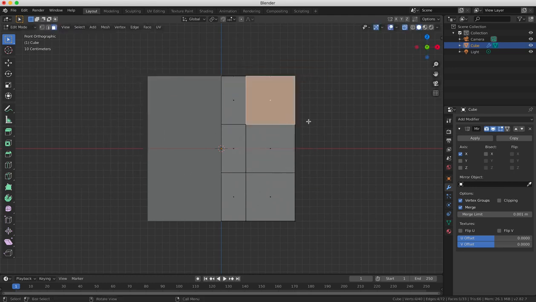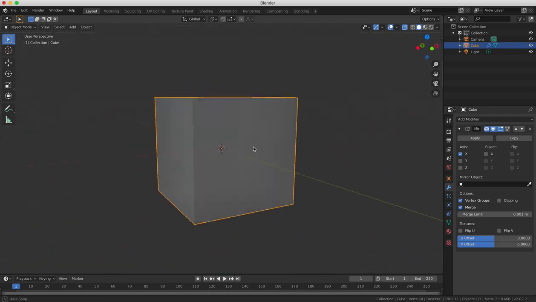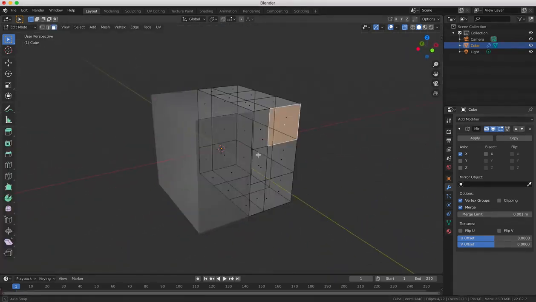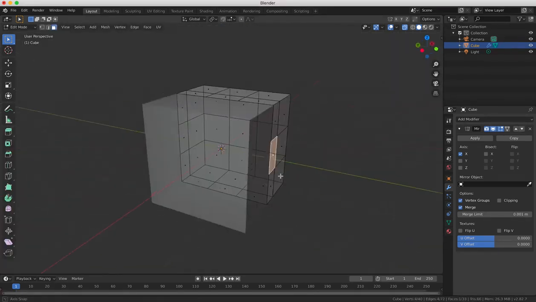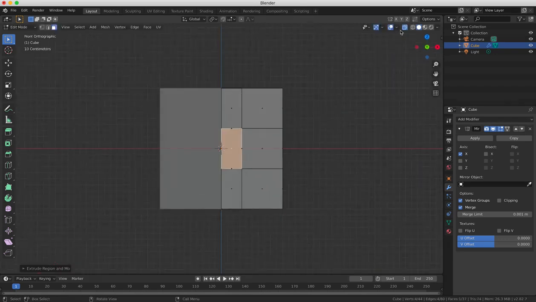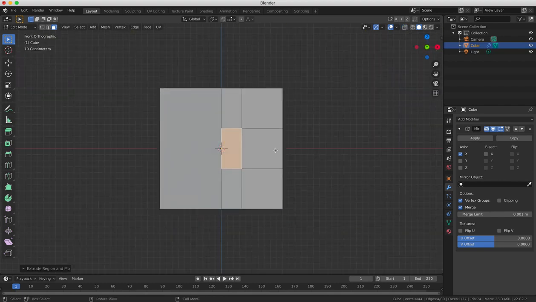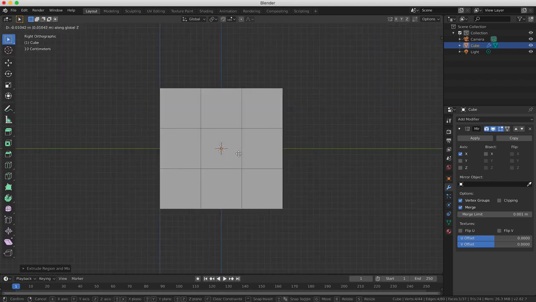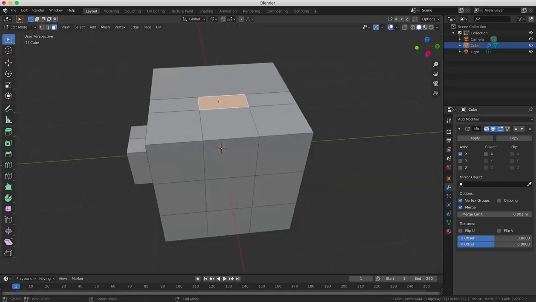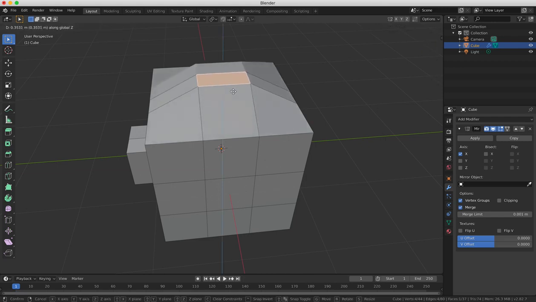If we switch back to Object Mode by pressing the Tab key, we can compare the cube in Object Mode in comparison to Edit Mode. So as you can see, only half of the cube is actually editable now. The other half is a mirror reflection, which is not editable. So select the center face of the cube and press G to grab or move it outwards. Select the top face and move it upwards.